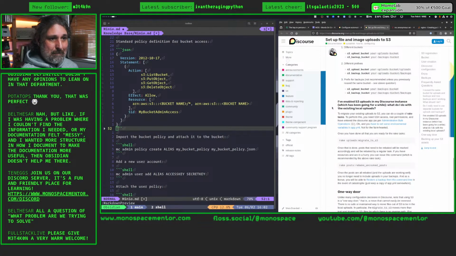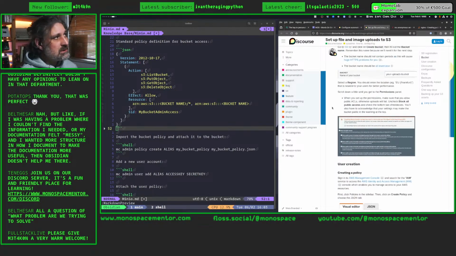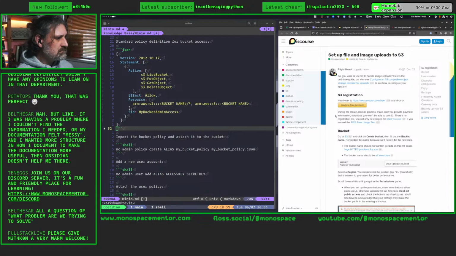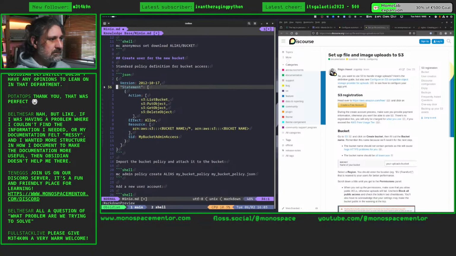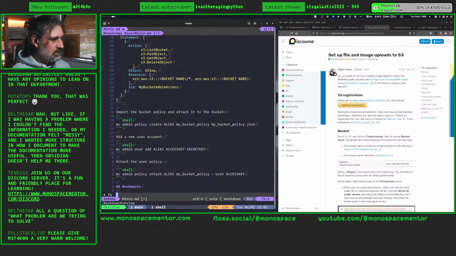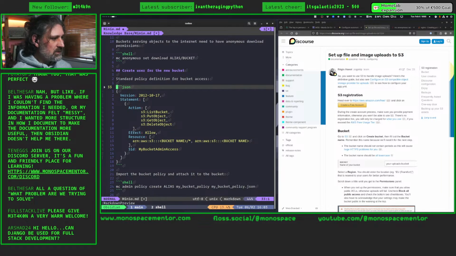Well. That means we can actually go ahead and create a user and a bucket and attach a policy, and that should be it. And then we can set up uploads to the Minio instance. And then we can see if uploads actually get served or not. Let's do this. Yeah, okay, now this looks like it's properly documented. Okay.